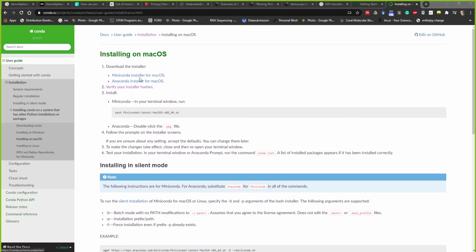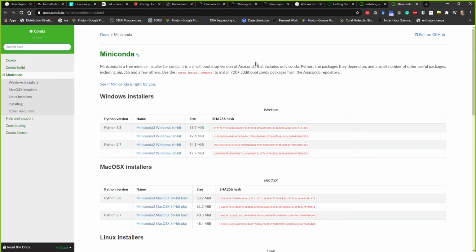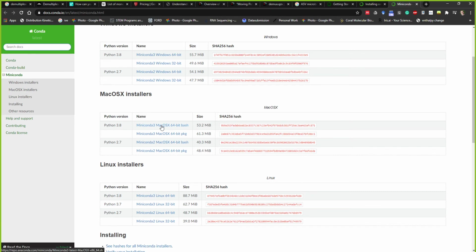So what I would do is download the Miniconda installer. You do not need the whole package. Miniconda is smaller. So you should be able to maybe even download this, yeah, here you go. It's a Python version 3.6. This is the Windows, so right here.